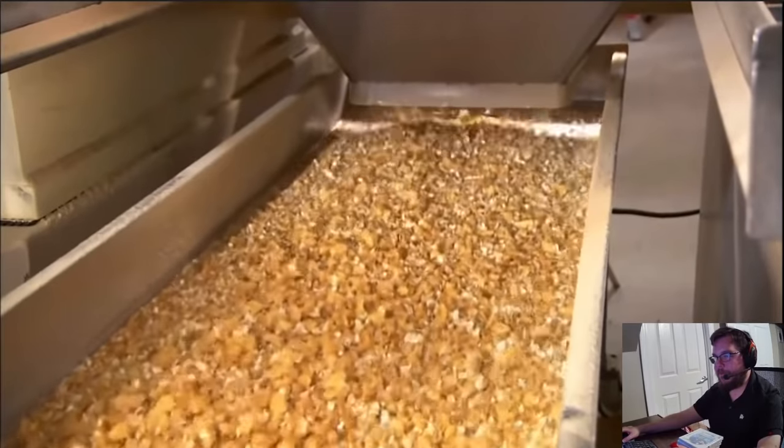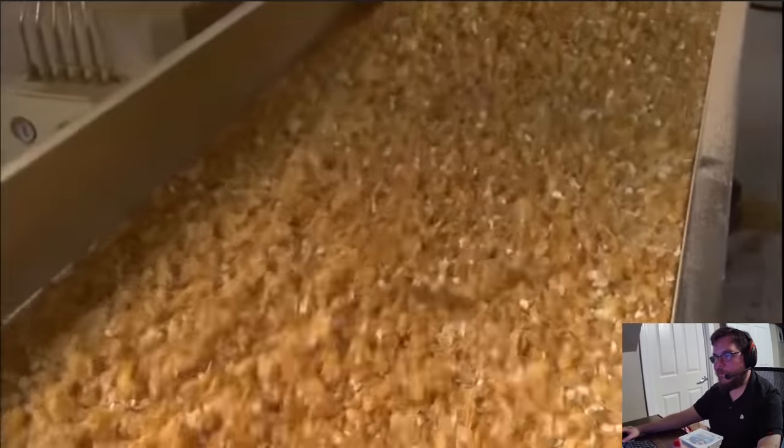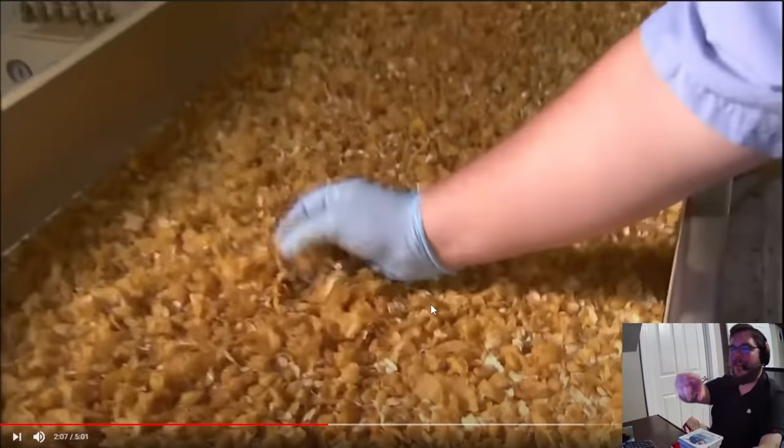In the process, the wheat flakes turn whiter and the corn turn more yellow. See? See? You need a petter.